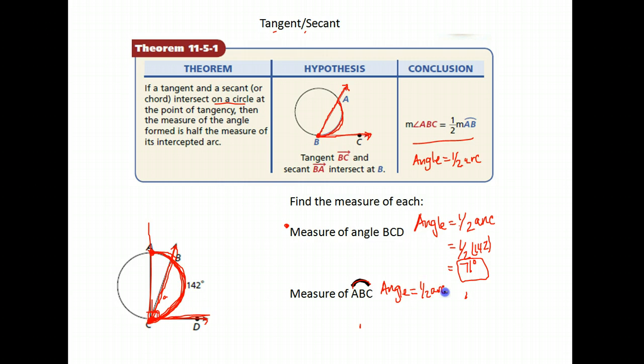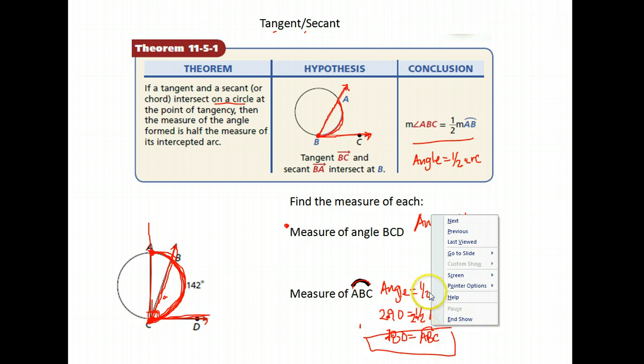is equal to half of the arc. In this case, we know the angle is 90 degrees. That's half of our arc ABC. We want to find ABC, so to get rid of the half, we would multiply by 2. So the other direction, the arc is 2 times the angle, so we have 2 times 90, or 180. Okay, so we can go either way. If you need the angle, you divide the arc in half. If you need the arc, you multiply the angle by 2.